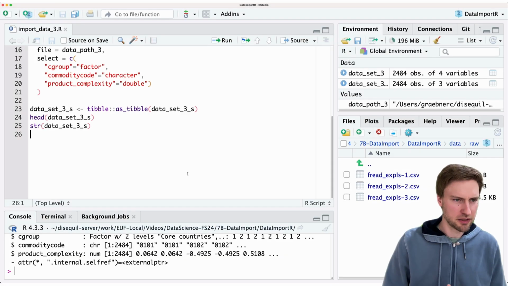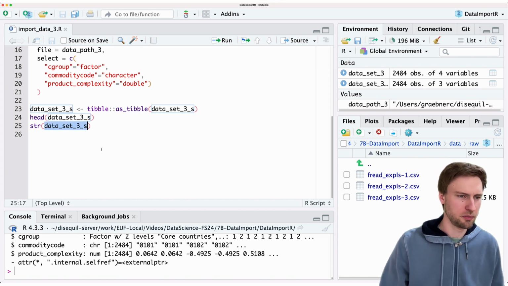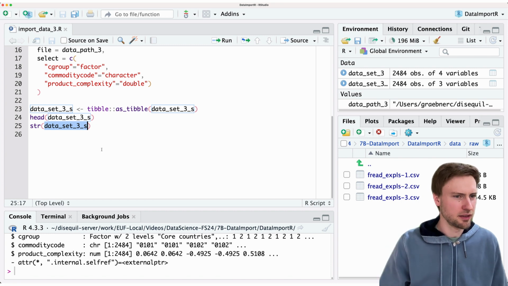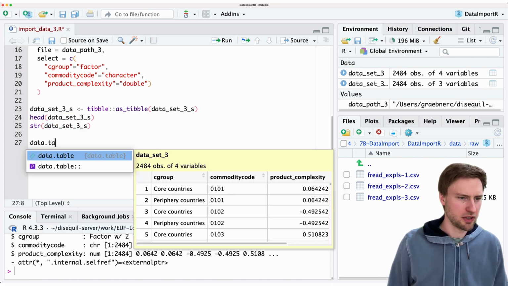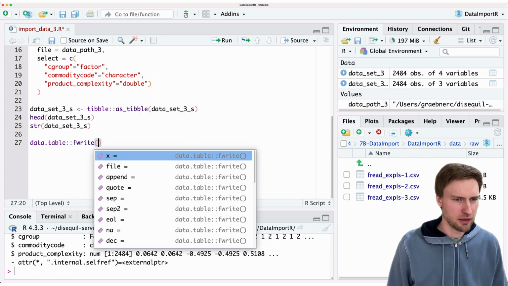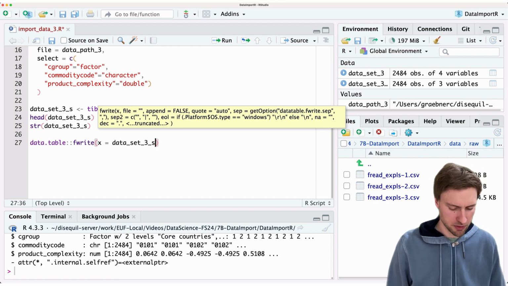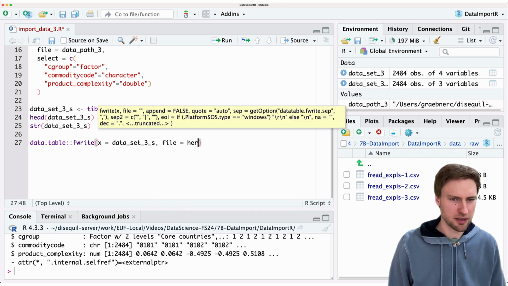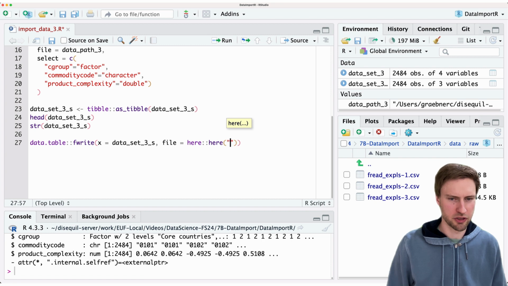So going back to the previous example from the third exercise, assume we have this data set 3s that we would like to save, and we could go into data.table and use the function fwrite. We specify the first mandatory argument x using the name of the data set we want to save, and then specify the file argument using the function here.